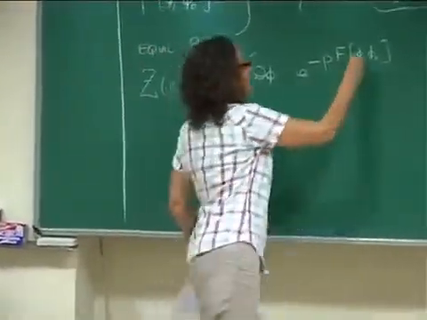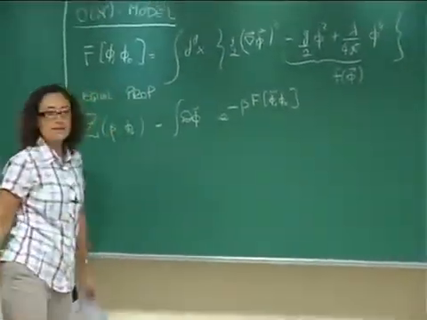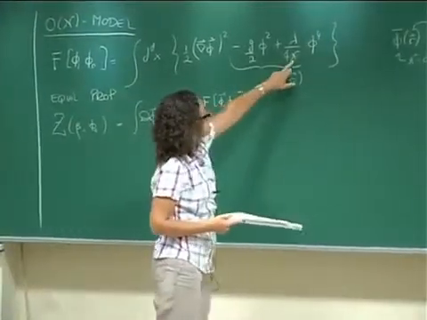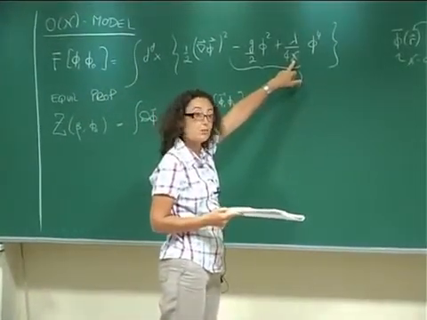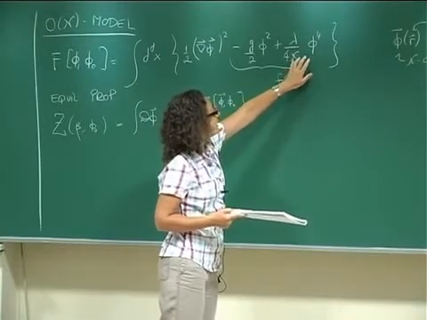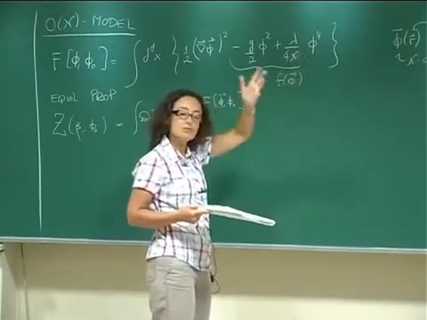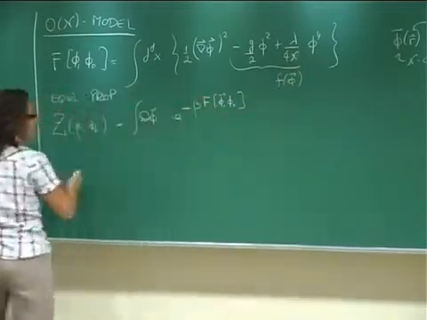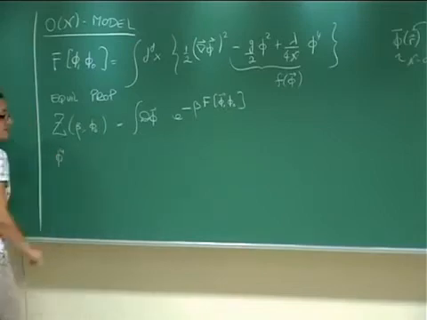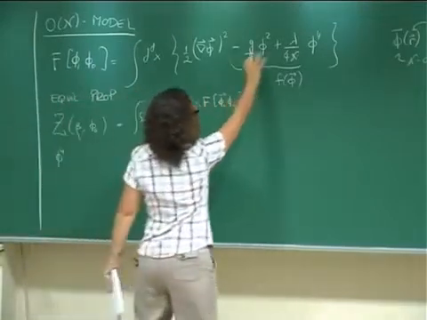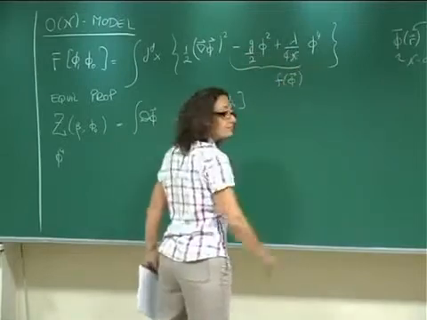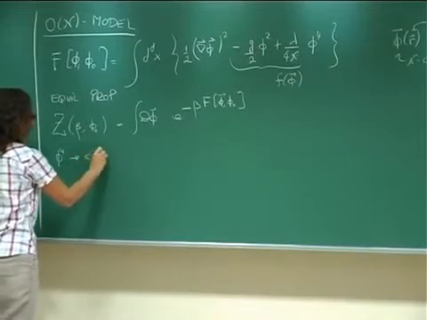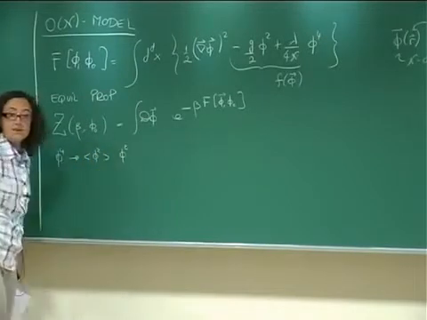Okay, until this point we arrived last time, and next what I said was that this problem, in the limit of large n components, many components, n going to infinity, can be solved by using a trick. There are different ways of implementing this trick, but I did it in the simplest possible one, I think, which is to propose that the phi to the fourth term, which is the one that renders this Hamiltonian non-quadratic, I'm going to decouple in a product.